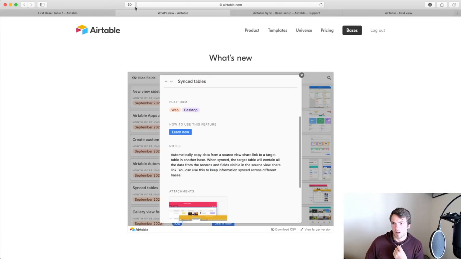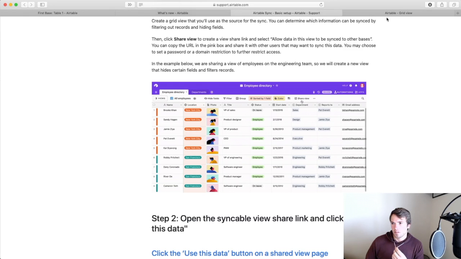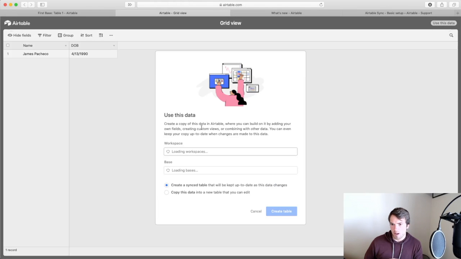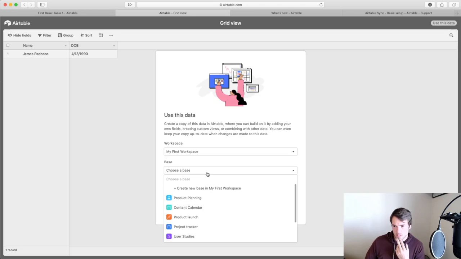Now, when I open up that new grid view, I can click use this data on the top right. Cool. And then I choose a workspace and then I choose a base. So I don't actually have a base to put it to.